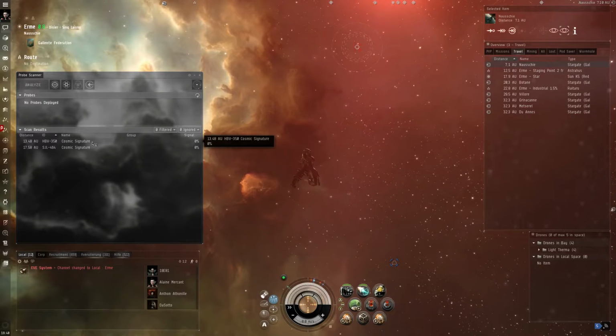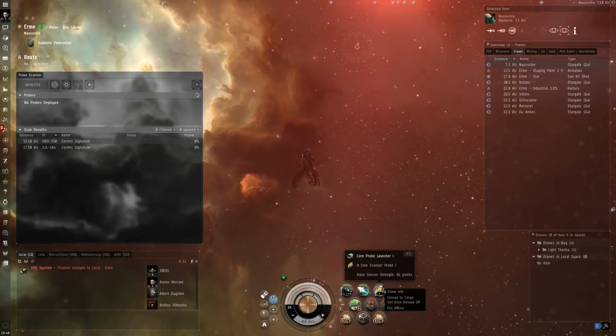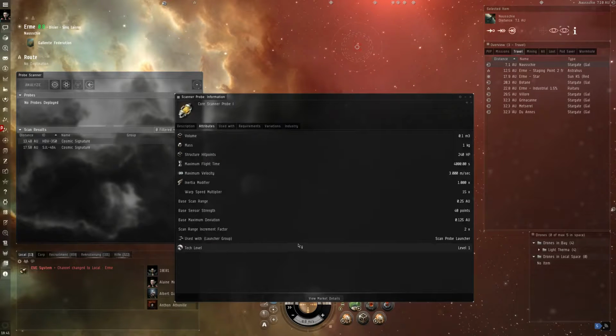And this hidden internal difficulty level of a cosmic signature must be overcome by our scanner probes. Here we have them. We have core scanner probes with a base sensor strength of 40 points, and this strength is plotted against the difficulty level of the cosmic signature we want to scan down.